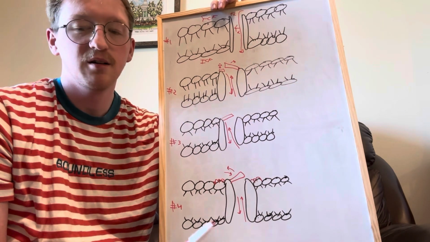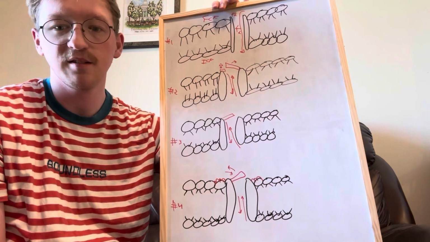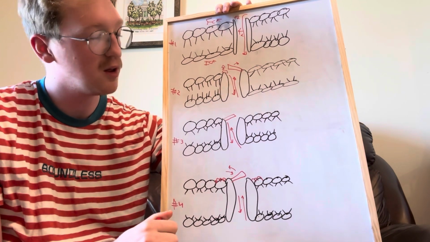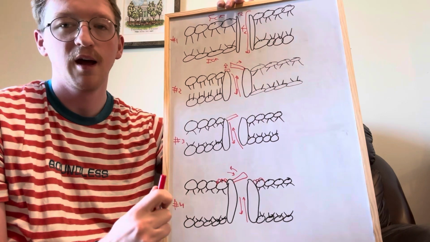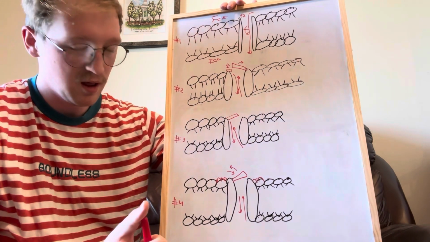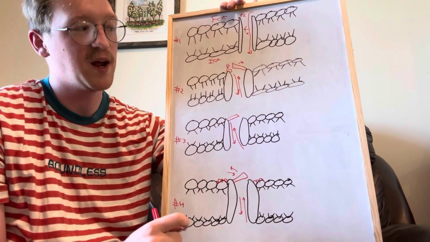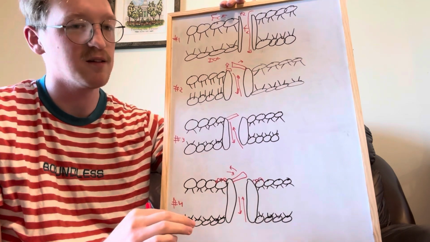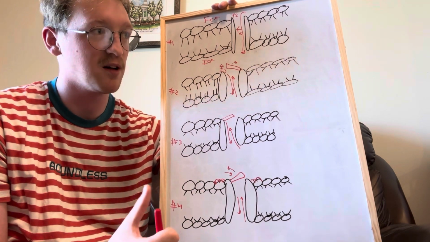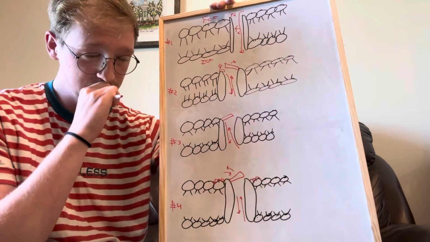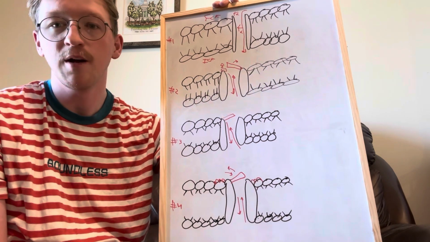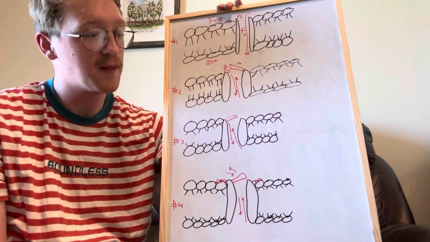It is also specific. All four of these channels have great specificity to what they let through. They're each specifically for whatever particle they were designed for, and saturation will affect all of these from the ECF or the ICF. The rate of flow for any of these channels is determined by either the number of particles, which could be a cause of saturation, or by the number of channels in the membrane. If there's more channels, you have a higher rate moving through. If there's less channels, then it's a lower rate that moves through.